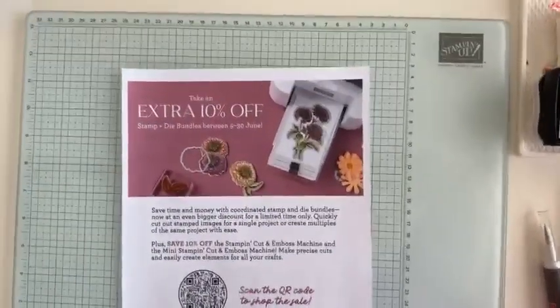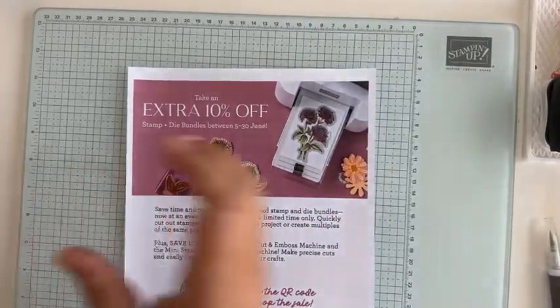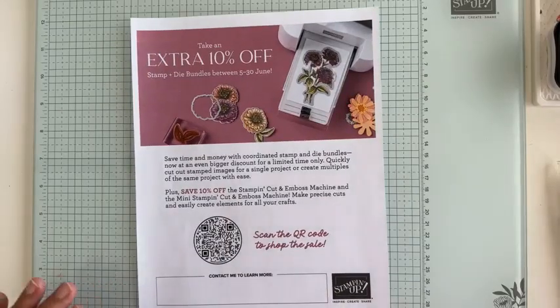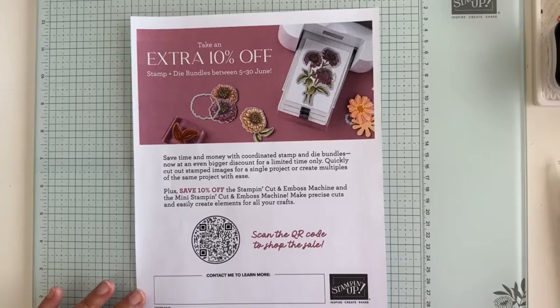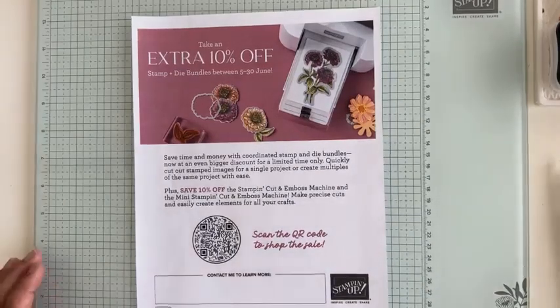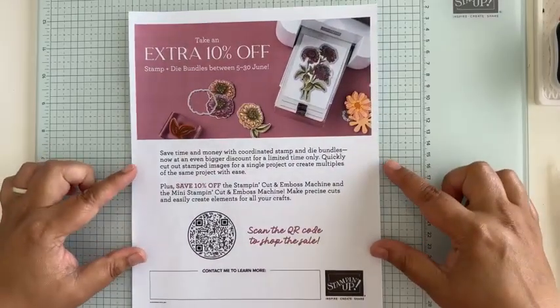Oop. Gave you a little sneak peek of my, I don't know why it's wanting to tip over today. Usually it does not. I've got a bit of a shadow going on there. Hopefully. Let me just pull it up on my iPad if I can. There we go. Okay, it doesn't look too bad from what I can see, so we'll just assume it's all good.